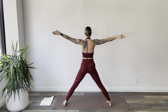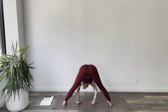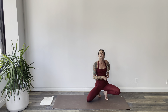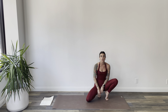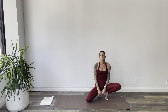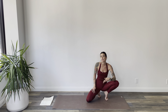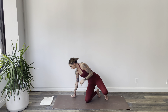Inhale, flex your left foot, hover it under the body, rise all the way to stand. Right arm forward, left arm back — arms are opposite of legs. Exhale, left foot down in front of your right, right hand to the floor, right leg lifts. Inhale, come all the way up — right leg in front, left arm in front. This time, bend your right knee. Step your right foot back behind you and pivot your toes towards the long edge. Exhale, bow over your legs, take your hands to the floor.